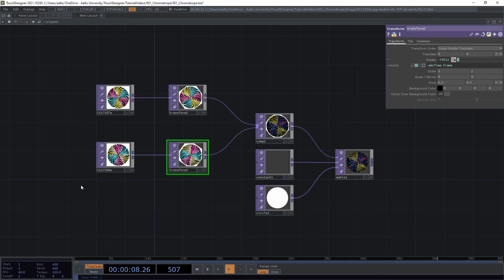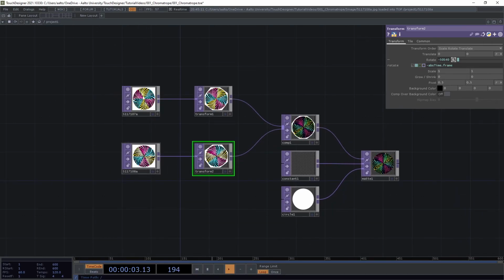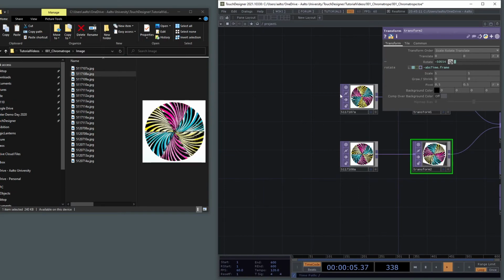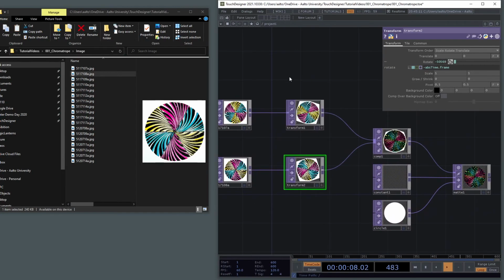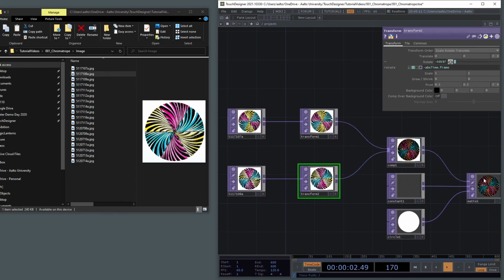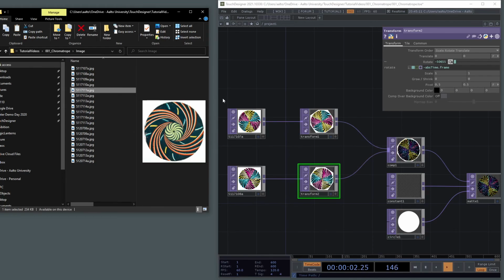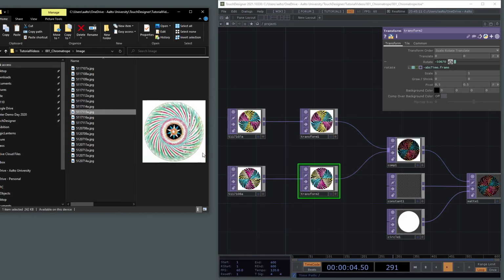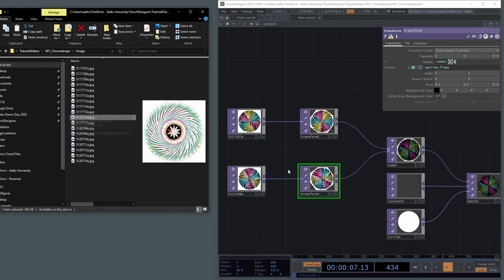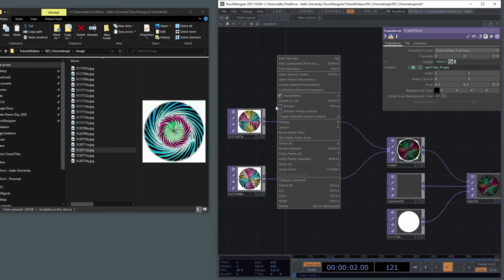And the next step is that instead of having just one pair of these slides coming into my TouchDesigner project here, I want to include all of these other images, all the slides that we downloaded, and I want to be able to select which one I want to display on the screen.